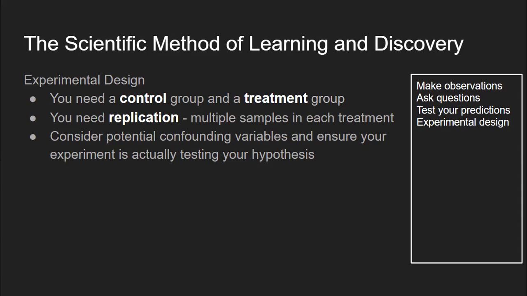An experiment that is designed well needs to have something that you can compare. That's where the control and the treatment come in. Your control group is one where you don't mess with it. You leave it be. You don't make any changes to it. And the treatment is the one where you're manipulating some variable. You're messing around with that and trying to see if the variable that you're manipulating will affect the outcome of the experiment.